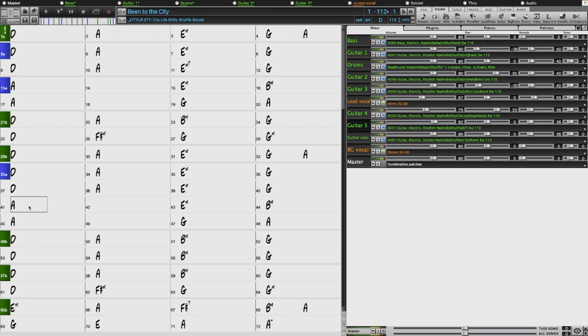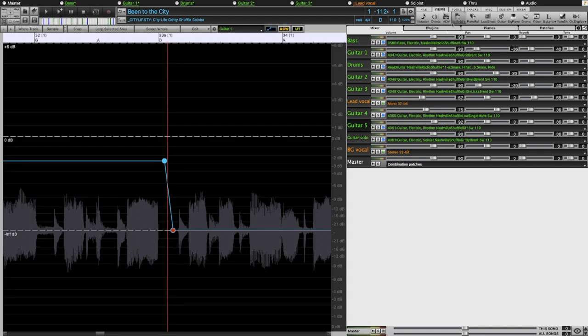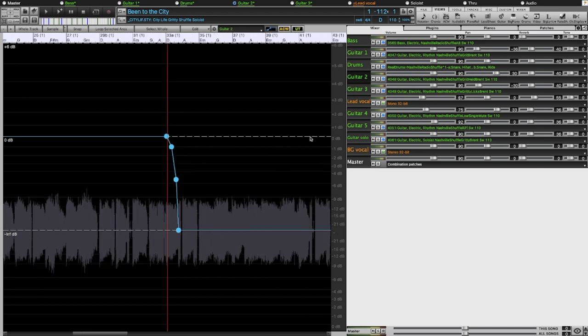All right, now bar 41 would be the perfect place to bring in another guitar. Now, I think a held guitar here would be good. So this one here, guitar 2, now it is panned. I mean, that doesn't really matter that much. All right, so again, I'll go to the audio edit window there, and oh, I just need to look again. It's at bar 41 where I want to bring it back in. So that is guitar 2 here. So, and I'll go to bar 41.